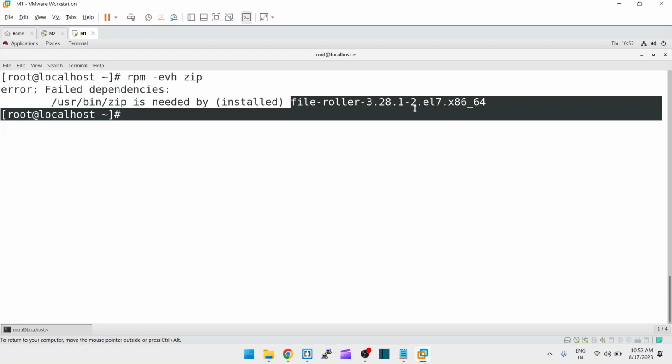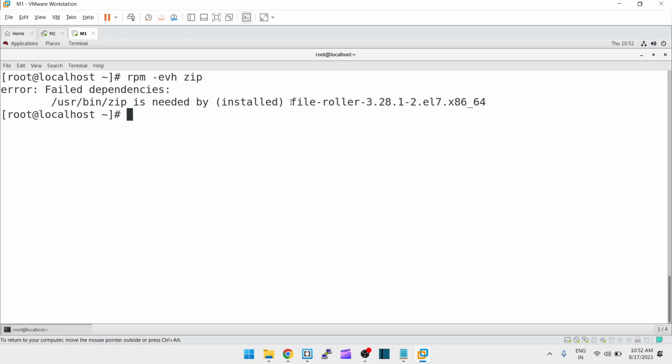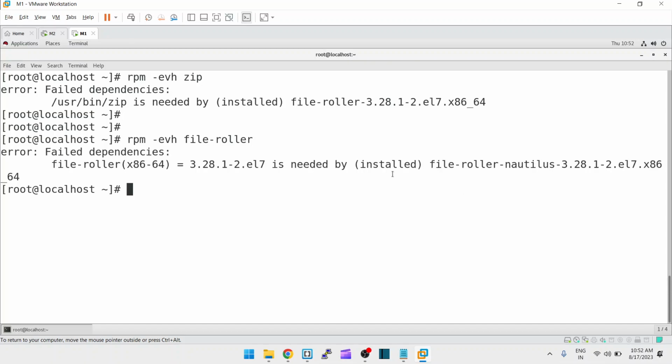So we need to first delete this dependency. So how do we delete it? rpm -evh, again you try to delete file-roller. Just give enter. It again fails with dependencies: file-roller-nautilus, again this package. Now you need to remove this package first.